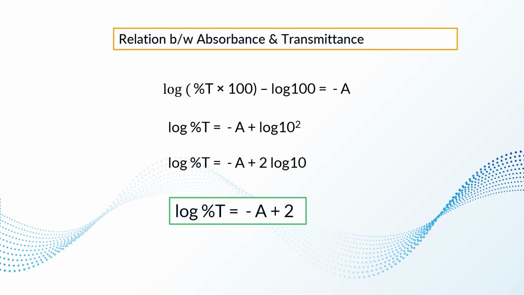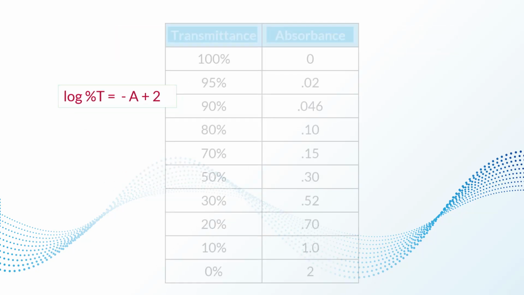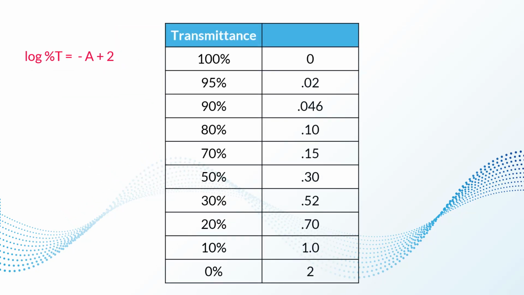If you know the transmittance, you can find the absorbance. If you have the absorbance, you can know the transmittance. They are the same, different faces of the same coin. That's it. So I have given a table between the transmittance and absorbance. You can calculate it yourself by the expression that is given in the red terms.